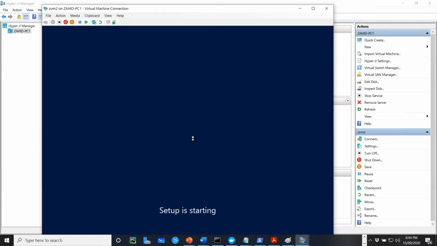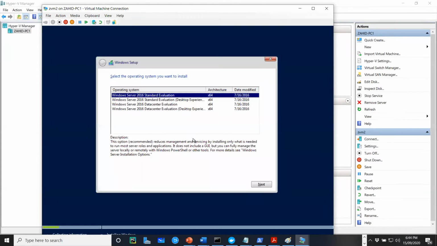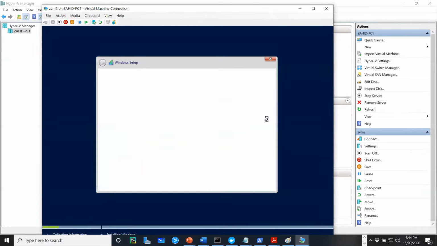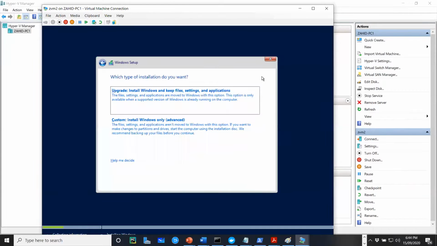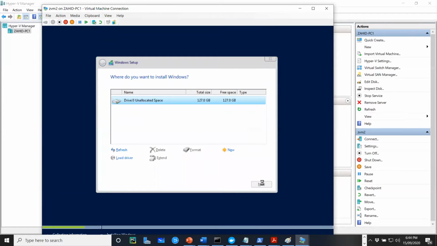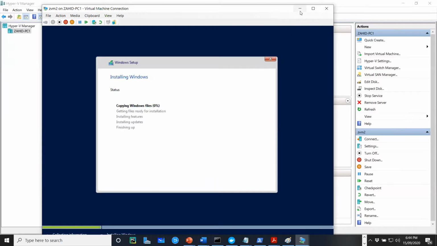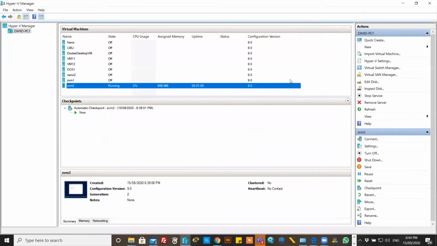And make sure you select the desktop experience, standard evaluations, desktop experience here. Cool. It's installing. Okay, we leave it like that.